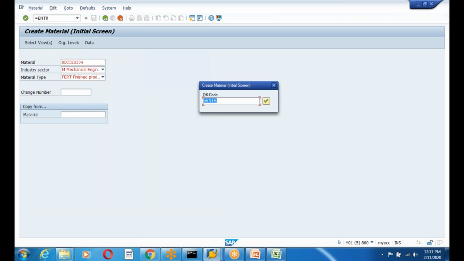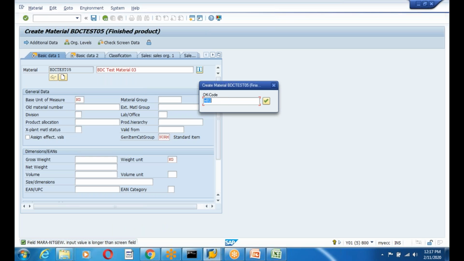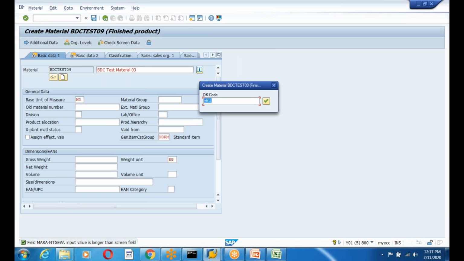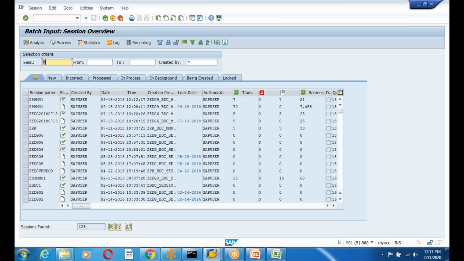And see, guys, it goes to the next material automatically, the second material, and like this it goes to the fifth material, enter, enter. It goes to the sixth material, enter, enter, seventh material, enter, enter, eighth material, enter, ninth material, enter. We have processed all the records in seconds. Since I need to take an action, it takes this much time. But if I select background, the system executes within a fraction of a second. That's the upload, and you can see the logs also, guys.